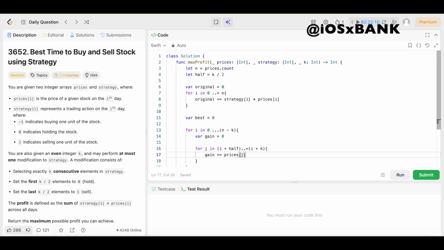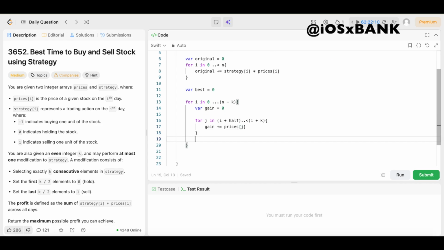Now we need to subtract the profit contributed by the original strategy over the entire window since it will be replaced. So we'll come underneath this for loop, start another for loop. We're going to say for a in i dot dot less than, open up the parentheses, i plus k, come outside of that, open up the brackets, and we're going to say gain plus equals prices square bracket j. Boom.